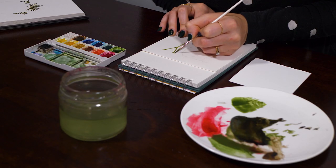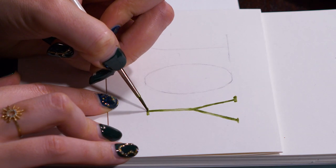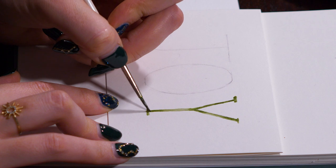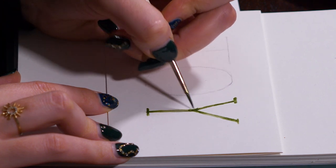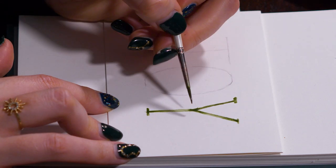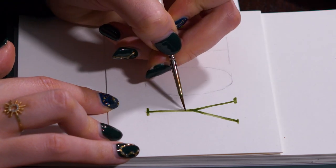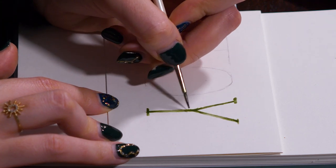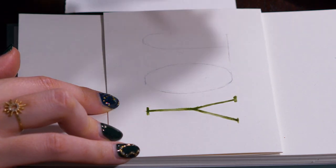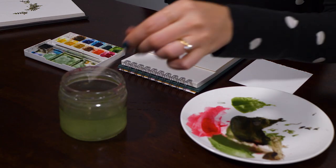And you could definitely just leave it as lettering if you wanted to, but I'm a greenery girl, so we're going to be adding some in. Now you could do all of the lettering and then come back in with your greenery if you wanted to. If you did, I would suggest that you let it dry first. I'm going to go ahead and do everything at once, but because I'm a lefty, I'm going to paint my greenery straight onto this piece, because if I go over here and then come back for greenery, you know I'm going to smudge that J. You know I am. So let's dive straight in.